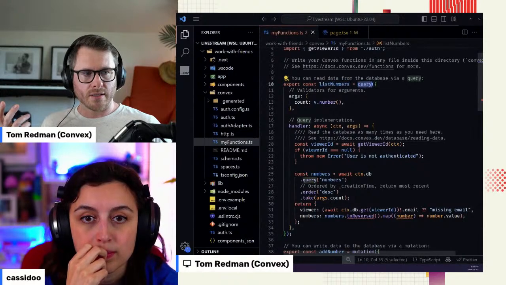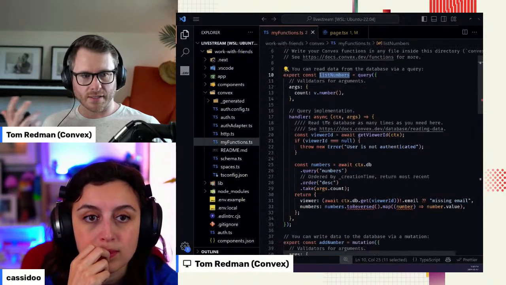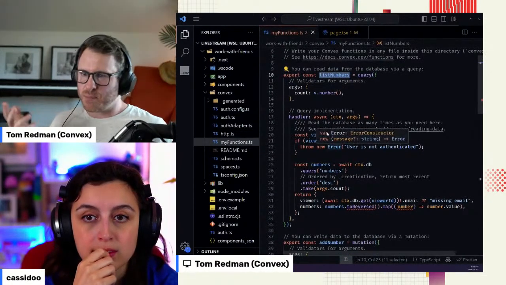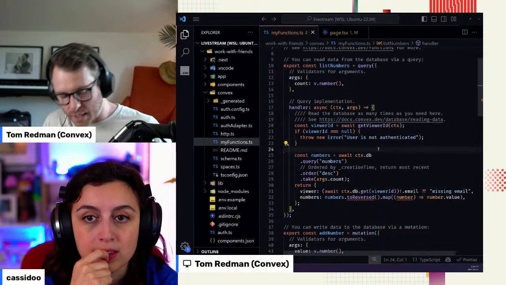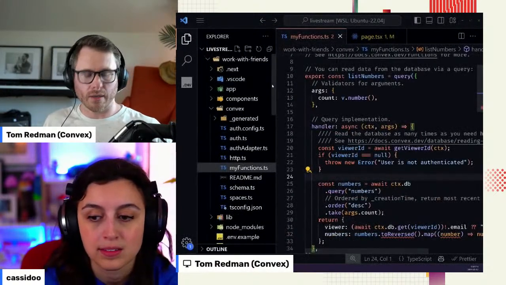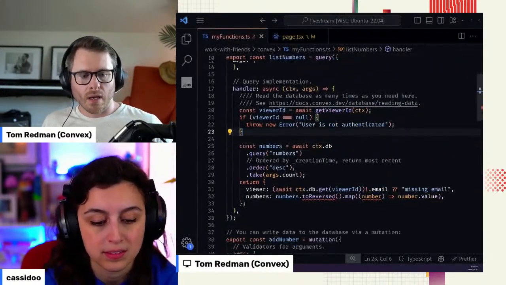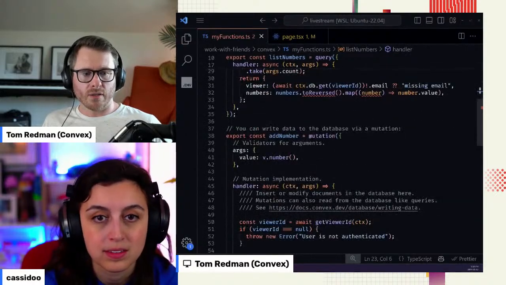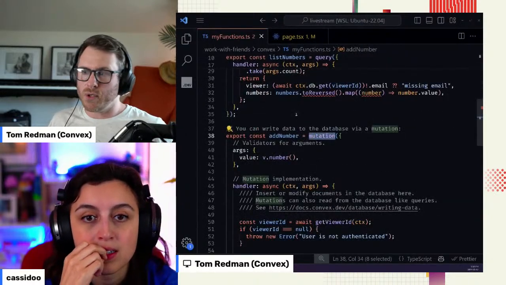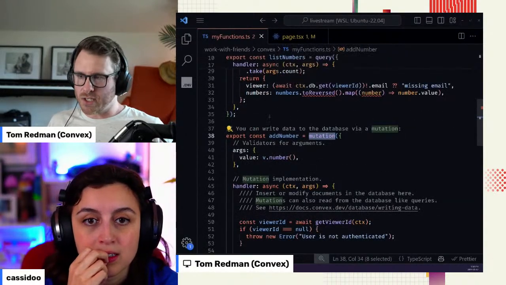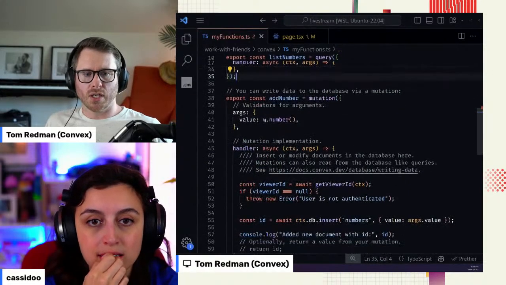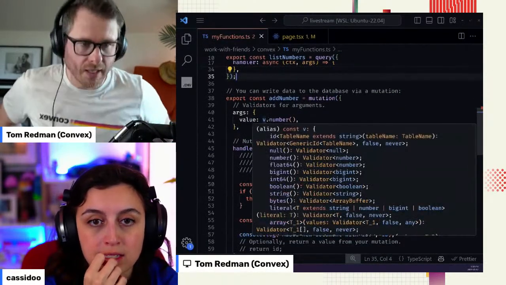Here's a query, which is to list them all. In this particular instance, it's also requiring authentication. If we go down here, there's a mutation. There are queries, mutations, and actions. A mutation is when you're going to change something or write something.